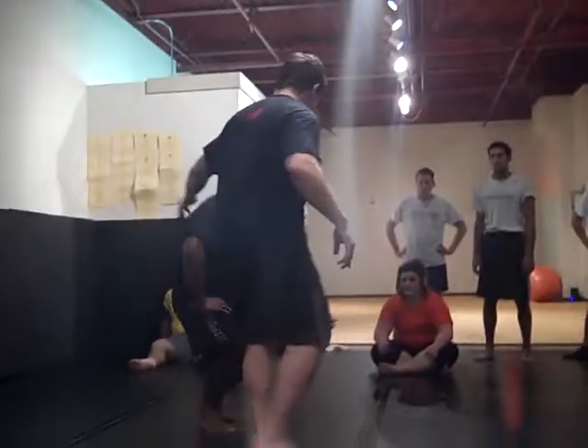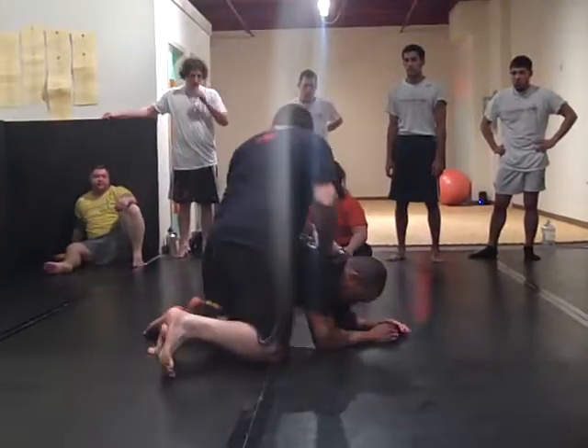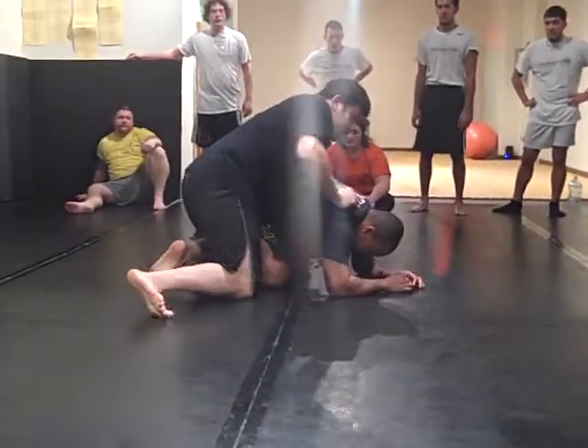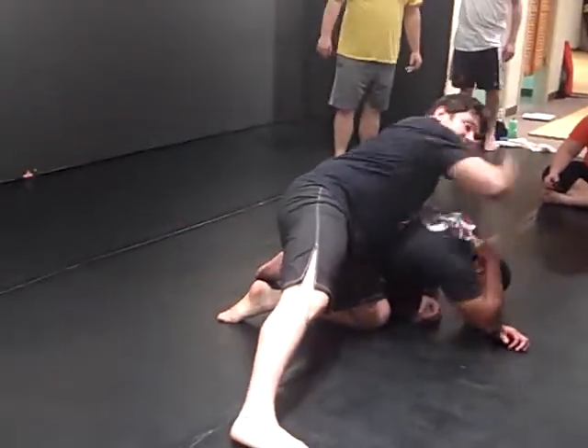Catching a guillotine is different because the arm on the side has a lot more pressure. Sliding from the turtle — I'm usually here. It won't even work if you're here but you're a little farther back on the guy. So if I'm up here and I'm Donkey Kong-ing his head, hammer fisting and doing all that.